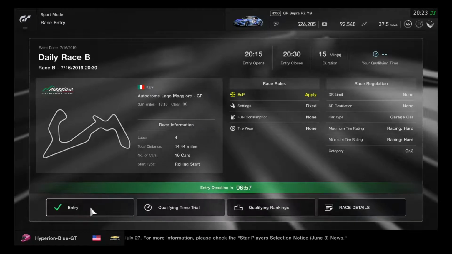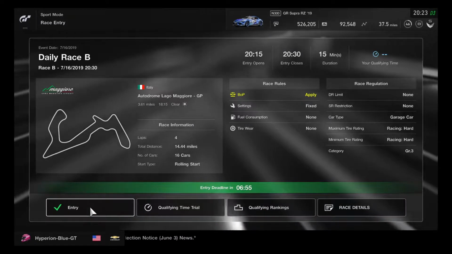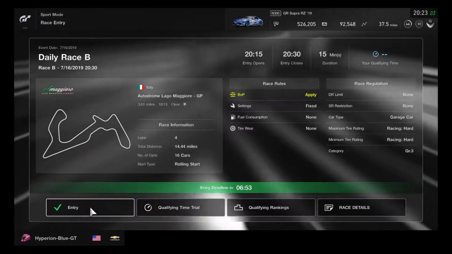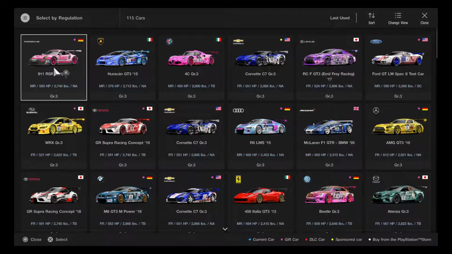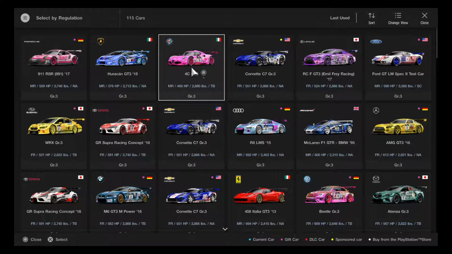Guys, this is Hyperion-Blue-GT, and now it's time to get ready for a Group 3 race on Gran Turismo Sport for today. Looks like we'll be racing on Autodrome Lago Maggiore. This is going to have 4 laps for today's challenge. This is going to be excellent to get started. I hope this is going to be good to get ready for one good Italian race.